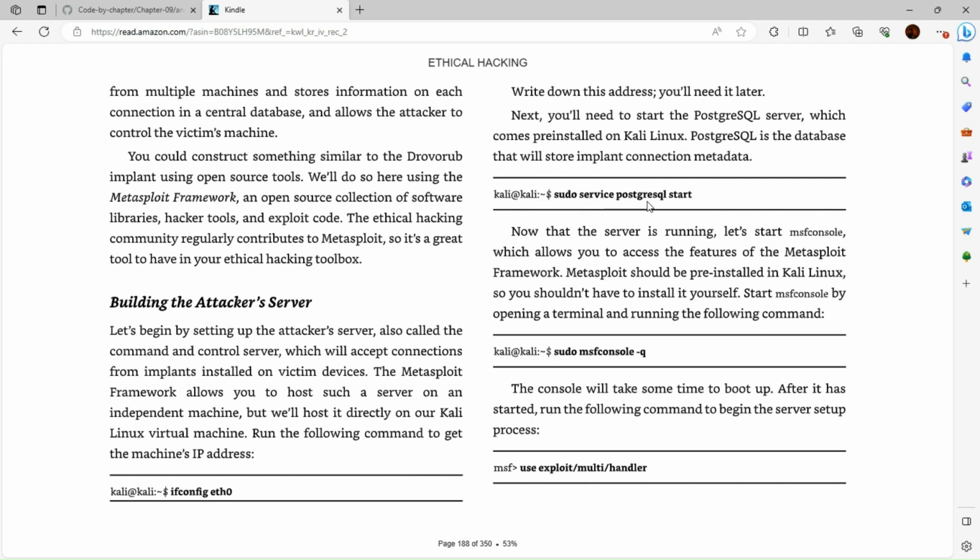sudo service postgresql start. All right, let's run that one.